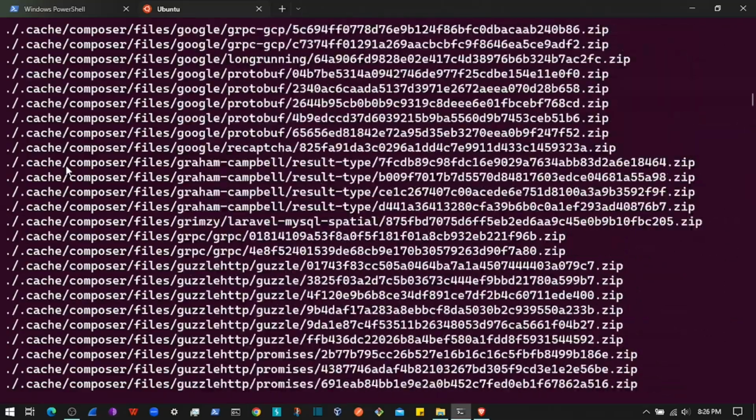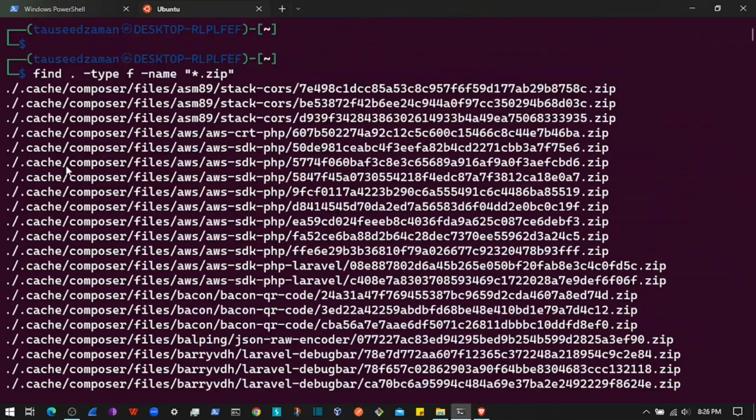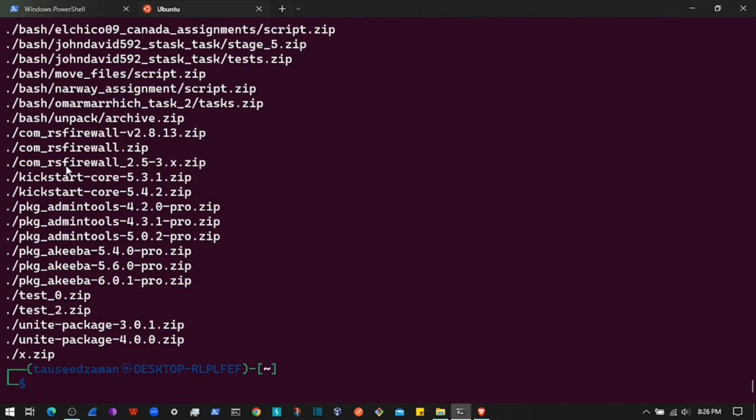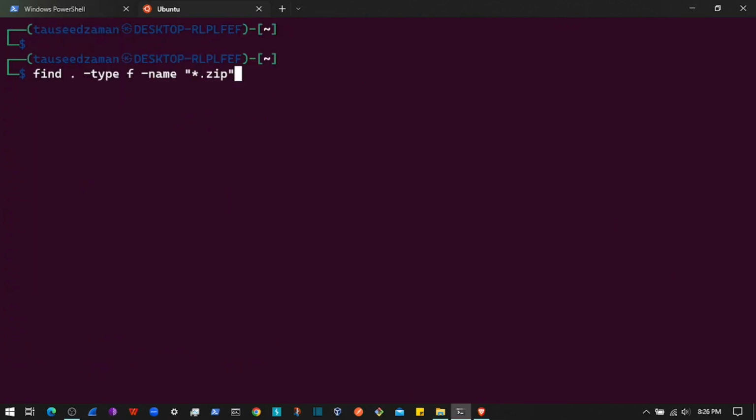so I'm going to delete them. So now we got all the files, so we just need to loop through each of them and delete them. To loop through them, we can use a for loop: for i in this command. This creates an array, so we can loop through the array using for i in this array. Then do this, and what to do: rm -rf $i, delete each of them.